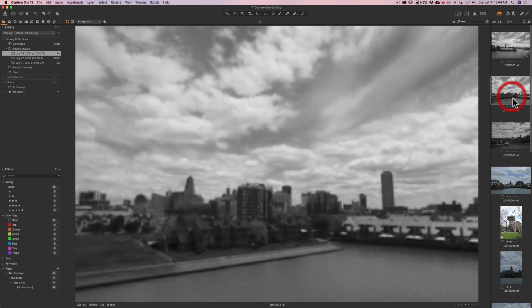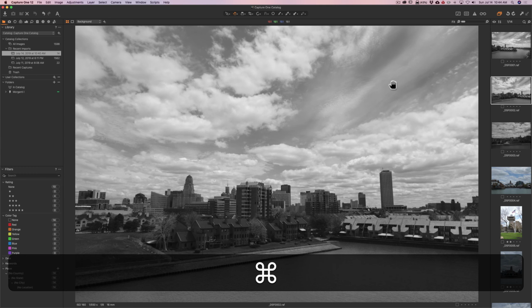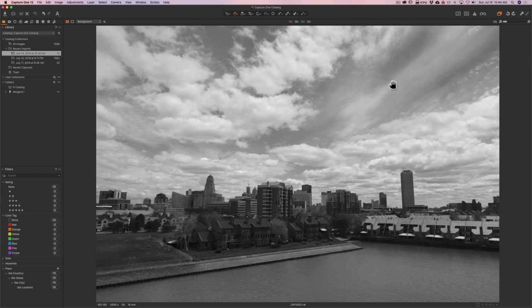Now, one I think I actually want to work on for this demonstration is this one. Now it's black and white. I actually had my camera set to black and white, but I did shoot raw. Because it's a raw file, it really is the actual raw file. It's not just black and white. So I could put this back to color, and I'd really like to process this in color. So this is the image I've decided to work on, and I'm going to close the browser by hitting Command B. Of course, that's because I have a Mac. If you have a PC, it's Control B.